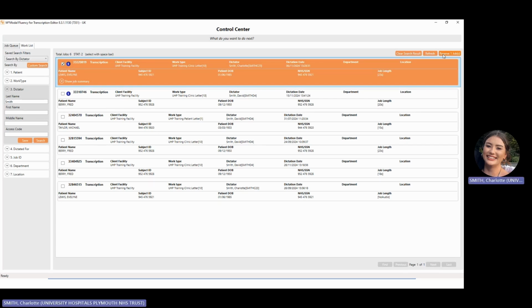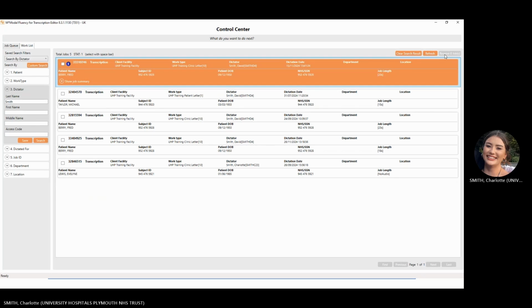You can reserve multiple jobs, but please be aware that any unactioned jobs will bounce back into the work list after 45 minutes. You can see that once a job has been reserved, it is physically removed from the list. This is similar to the locking feature in Big Hand. However, the reserved document is no longer visible from the work list. We will now return to the job queue to download and edit the letter.